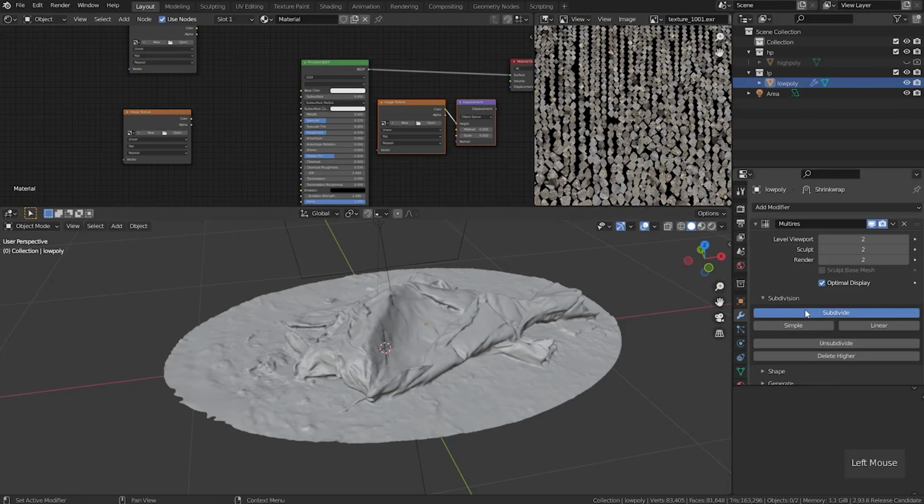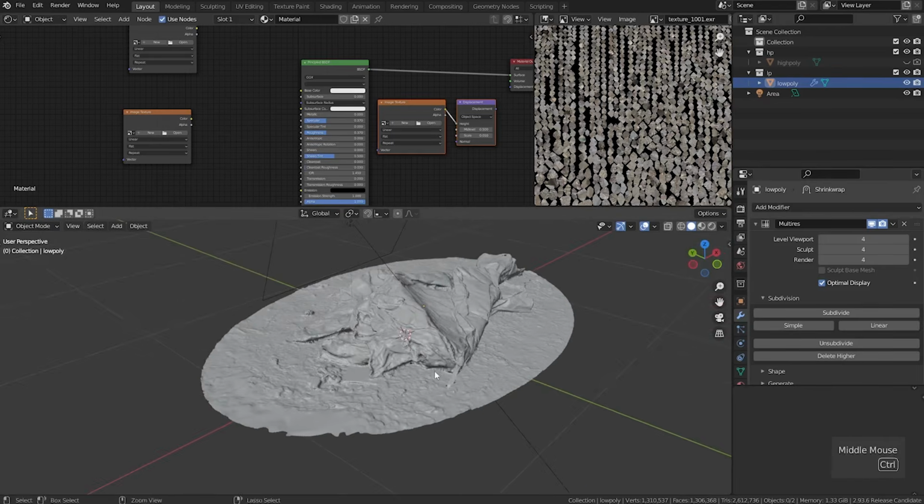So let's click subdivide once again within the multi-res modifier and let's see what the poly count will become. Alright, we got approximately 300,000 faces, not nearly enough, so let's try our luck at subdividing it once again. We should probably keep in mind that each next level of subdivision will make it progressively harder for computers to calculate, but anyway, if we take a look at the statistics, we'll notice that currently our multi-res mesh is 2.6 million triangles. So technically it's even more than 1.7 million triangles of the original Highpoly mesh. So that is more than enough geometry to capture all the detail.